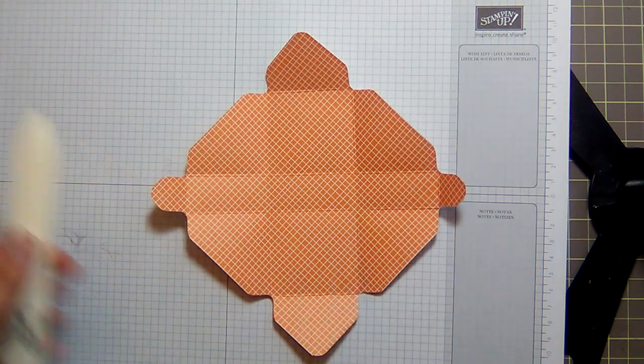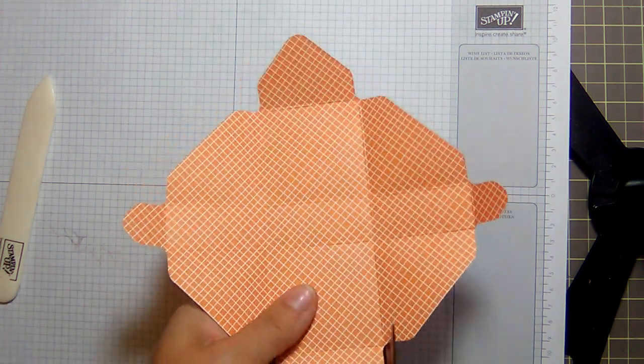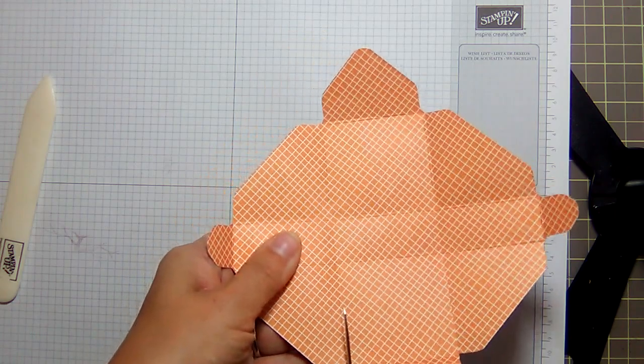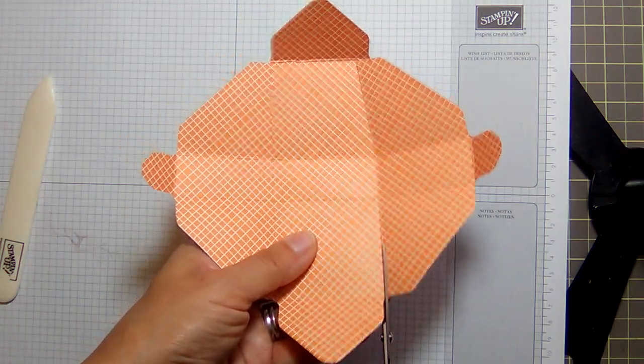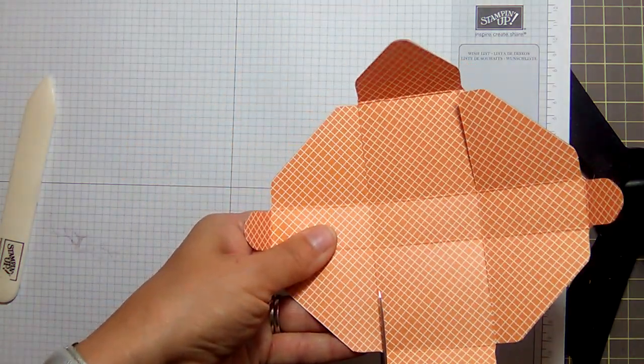Just cut the score line. We're not going to burnish. We're not going to miter. We're not going to remove any pieces. All we're doing is just cutting up one, cutting up another. Okay, turn it around, cut up one, and cut up another.